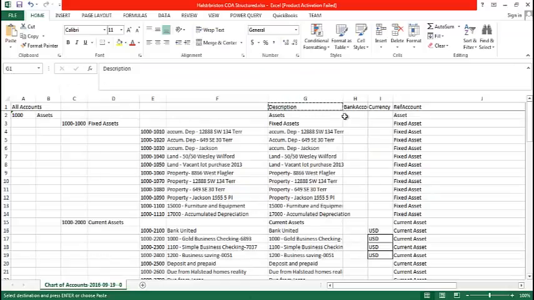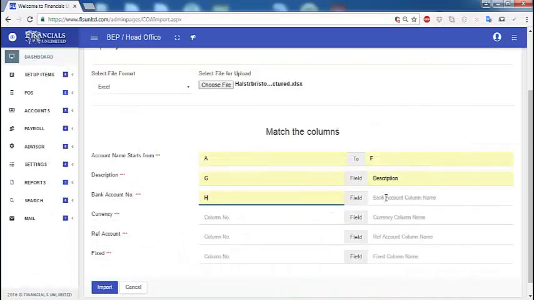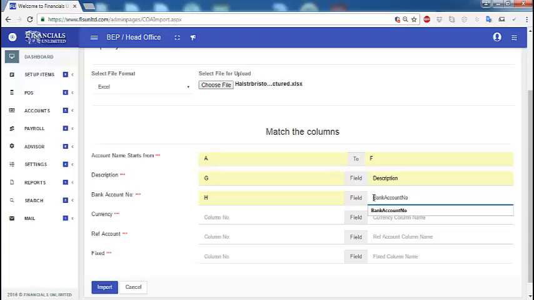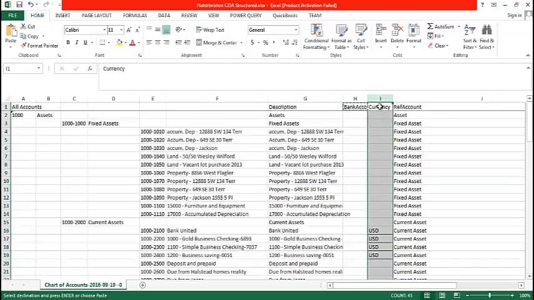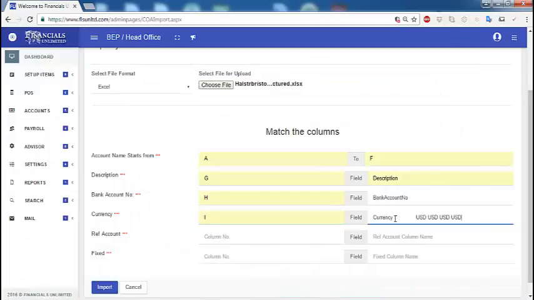Okay, and then we need to copy the field of the column H, which is bank account, and paste it here. Make sure that there is no space left, or if I give a space and just type this, then it would not import properly. Make sure that there is no space in this field when you copy paste it. Okay. Now the next is column I. In column I, I need to copy this currency, copy and paste over here, control V.